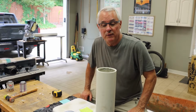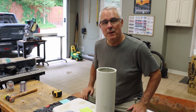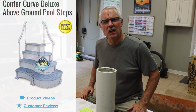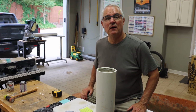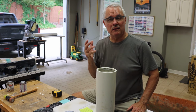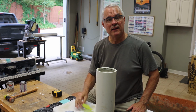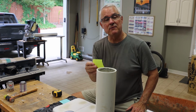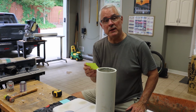Okay guys, this should be a pretty quick upgrade because I've done all the math for you, okay? So my pool steps are the Confer Deluxe Curved Pool Steps, and I know that they require 53 pounds to hold them down. And that was what I'm using right now. 4 gallon jugs of sand. And what's interesting is a gallon of sand weighs 13 pounds, right? A gallon of concrete weighs 20 pounds.